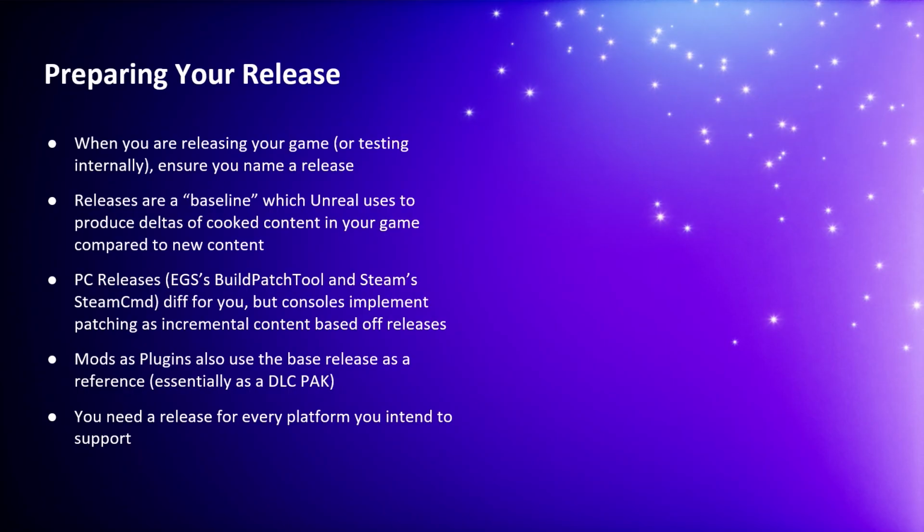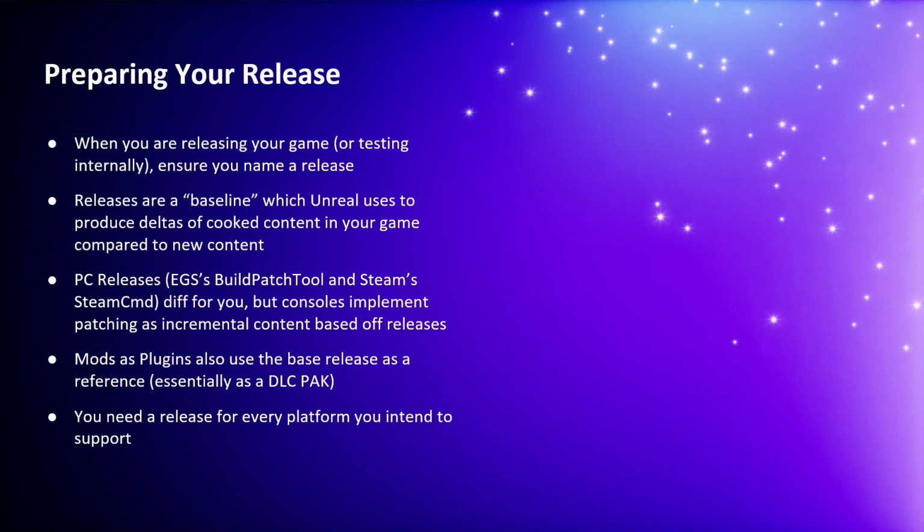If you've only ever released on PC, you might not be familiar with the concept of creating this base release and then patches on top of that, because on Epic Games Store or Steam, those tools can basically just take two fully cooked game pack files, do the delta for you, and only produce those differences and allow players to download those. But if you're shipping on mobile or console, then you actually do need to produce these base releases, produce those patch files, and provide those to the console holder to download patches for.